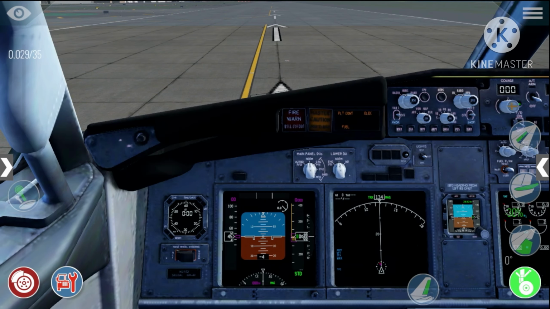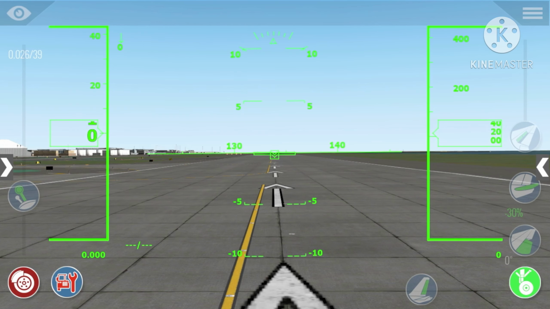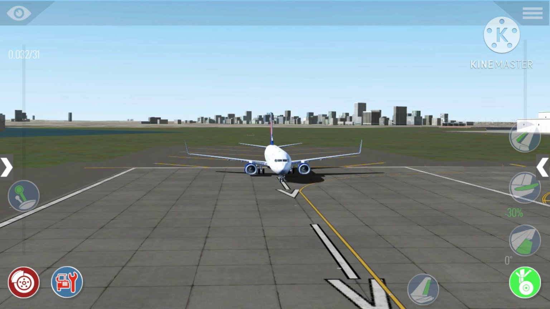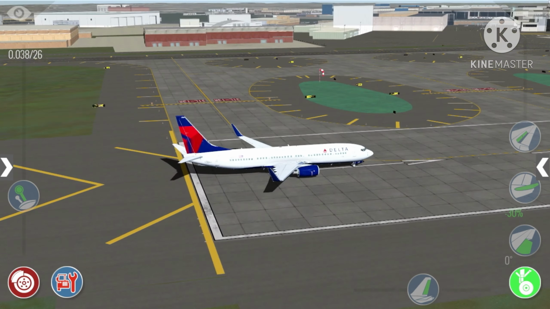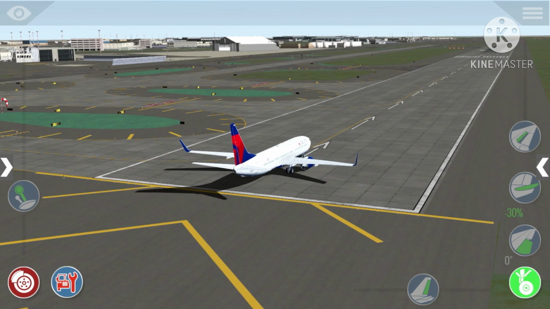And graphically, it stands out. It also stands out in a lot of other aspects, like the interactive cockpit. So I think graphics and just the features in it are 10 out of 10 so far. Graphically the best game for flight sims on mobile. So let's just get to the next point.